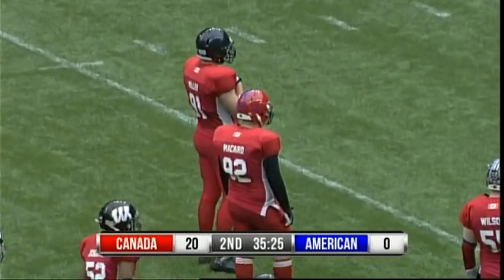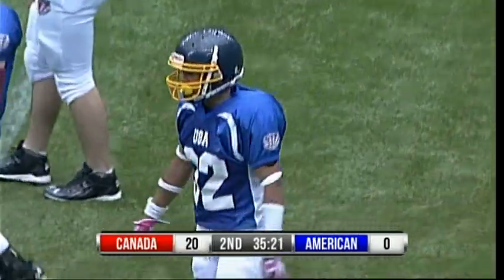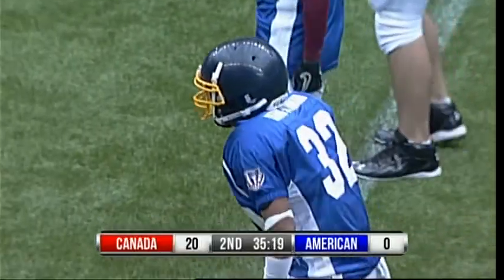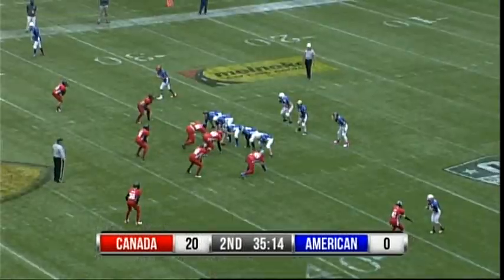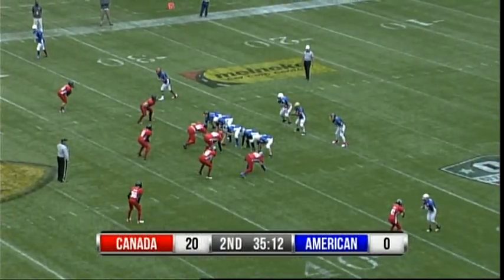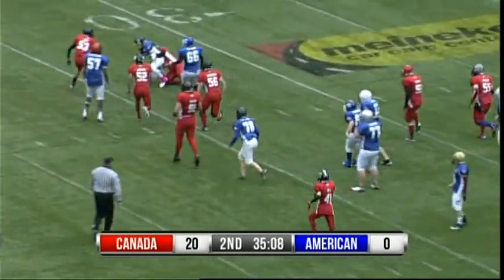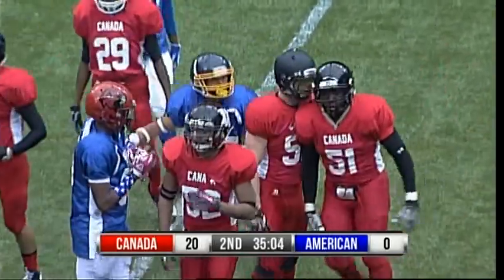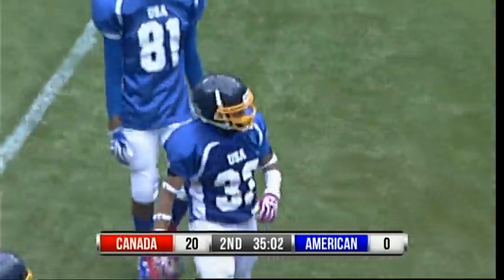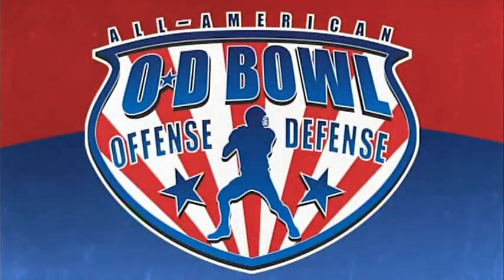They're just starting to bully this Team USA around right now. Chang Stroman, pictured there, the tailback, gets the carry over across the right side, brought down immediately by 51, Asifo again. Asifo's a playmaker, and a couple big plays now on the defensive side here in the second half.